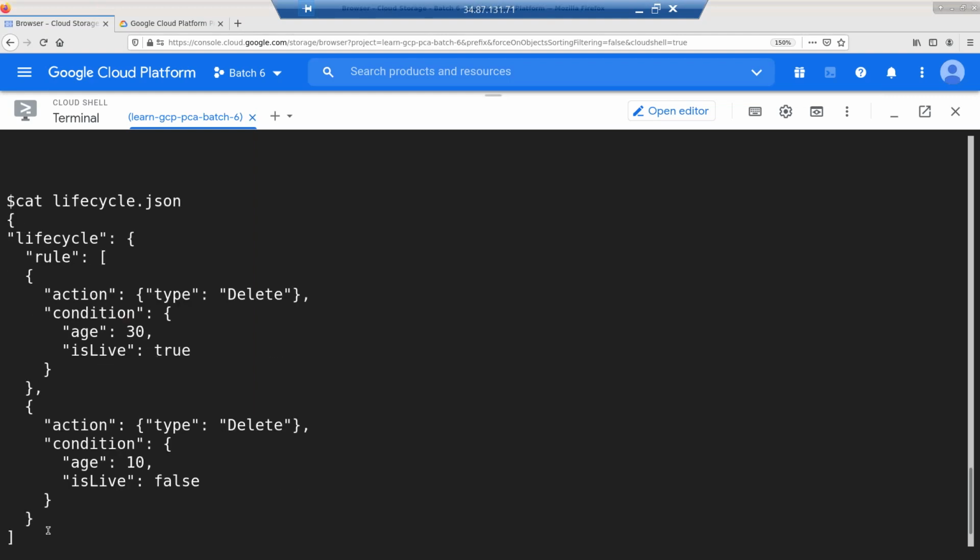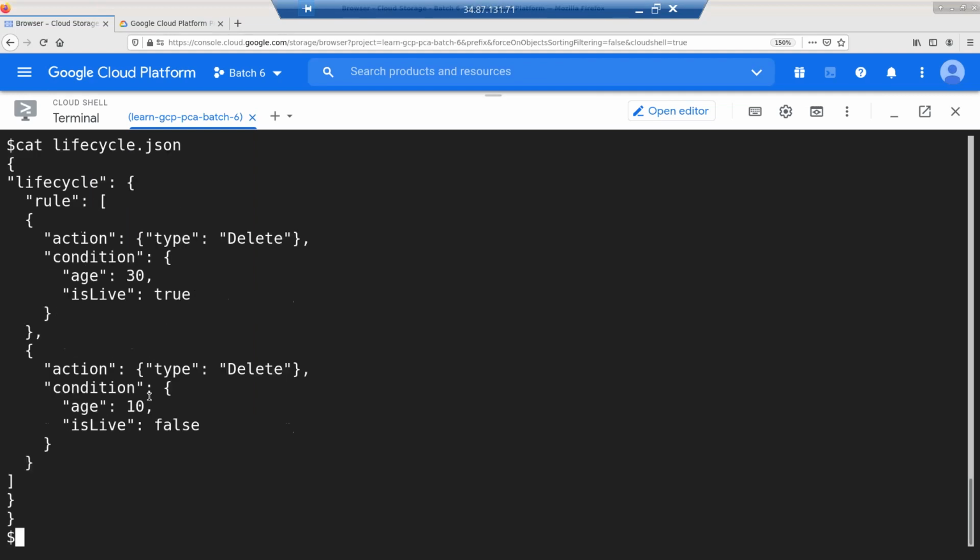In this JSON you can easily see how many rules there are. Basically, two rules are there. One is delete after 30 days. The second one is delete after 10 days. There are two conditions. Is live true? What is live?